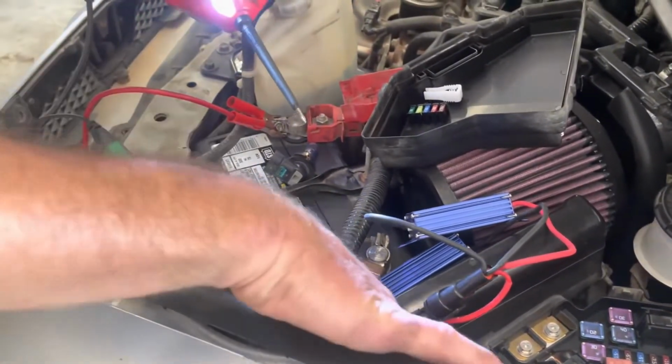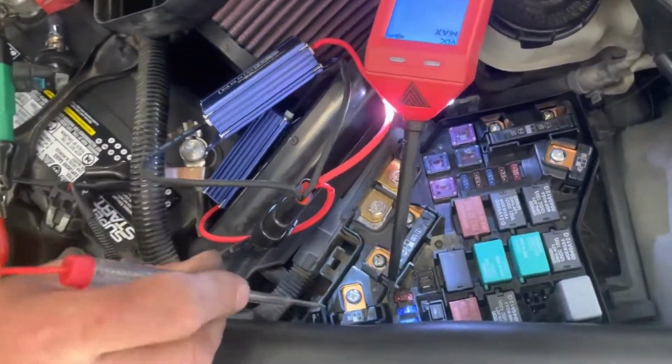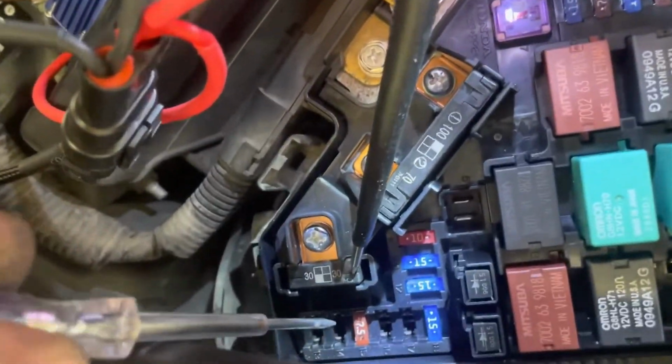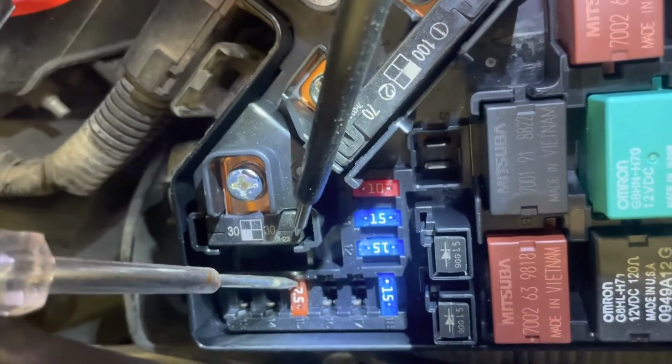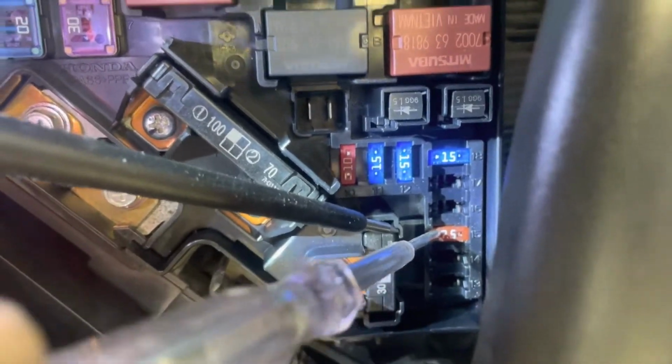what I found was, I don't know if the camera can see this, but down here in the underhood fuse box, there's this 7.5 amp fuse for the oil level sensor. And when the key's off, you can see this little test light doesn't light up.